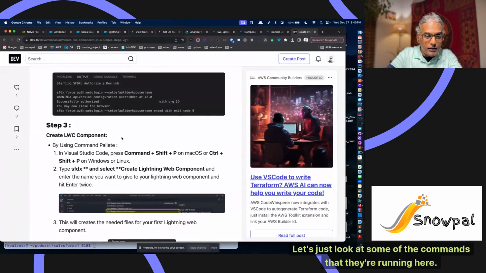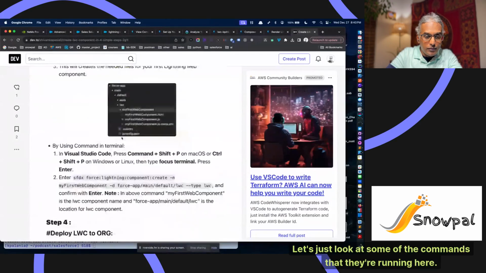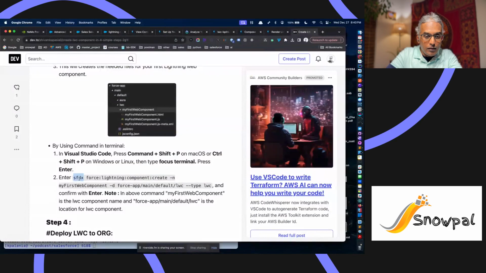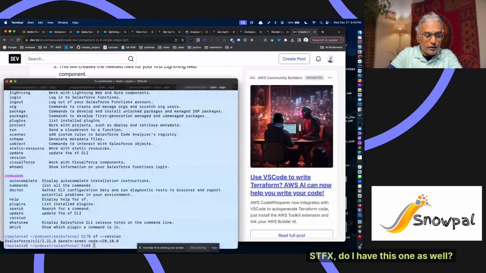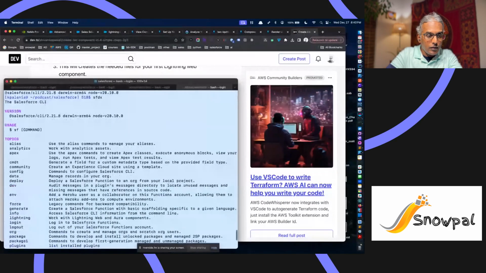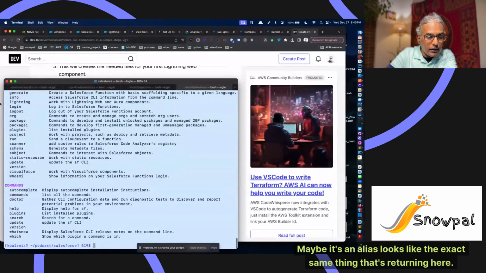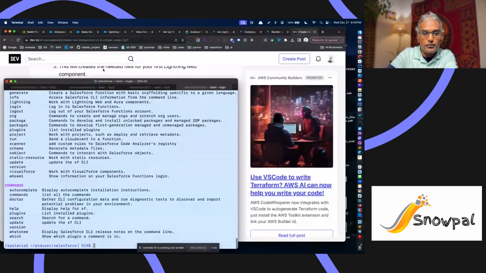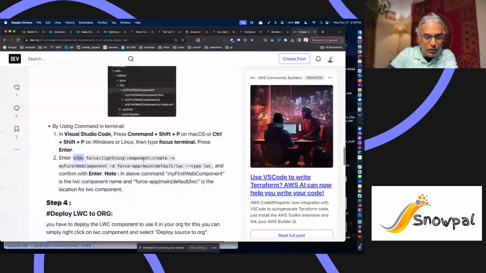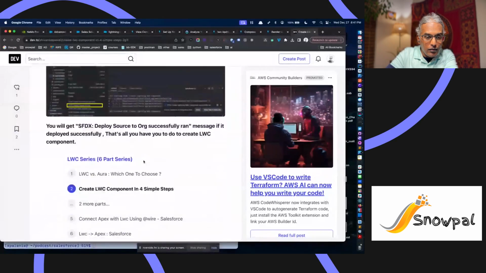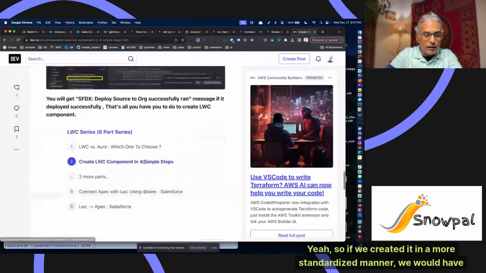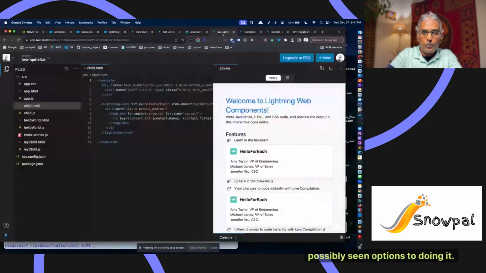Let's just look at some of the commands that they are running here. SFDX, do I have this one as well? Oh, I do. Or maybe it's an alias. Looks like the exact same thing that's returning. Yeah, so if we created it in a more standardized manner, we would have possibly seen options for doing it.